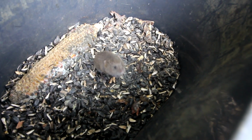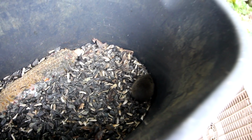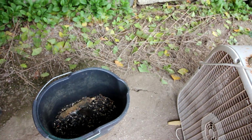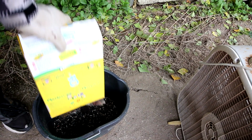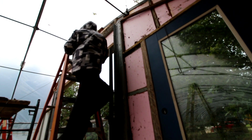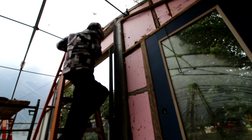Rather cute. Hello. Just looked up at the camera. Very cute, but he was chewing away at the greenhouse, so he's captured and he'll be released somewhere. Well, you missed a shot now because I just finished. Throw it over there. Good work, Jules.